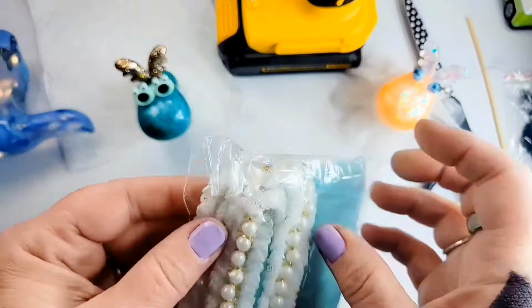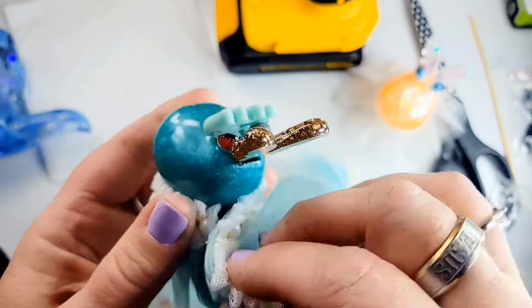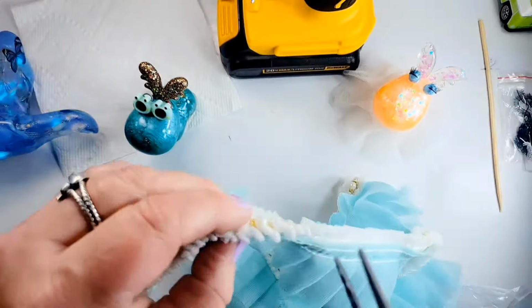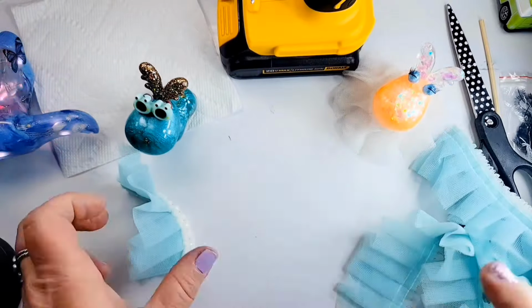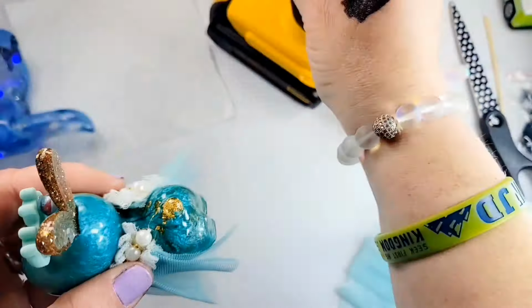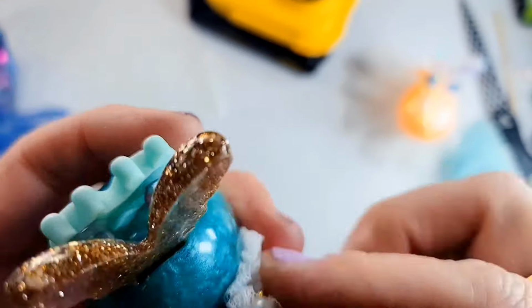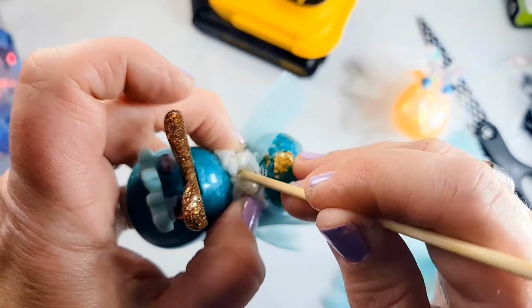Okay, now we need to get the other one a tutu on. So we're going to put this color on this moose. We're going to fit her for size, get her size right, and then we're going to cut off the excess. Go ahead and put her little tutu on. And then I'm going to hold it until the glue dries a little bit.